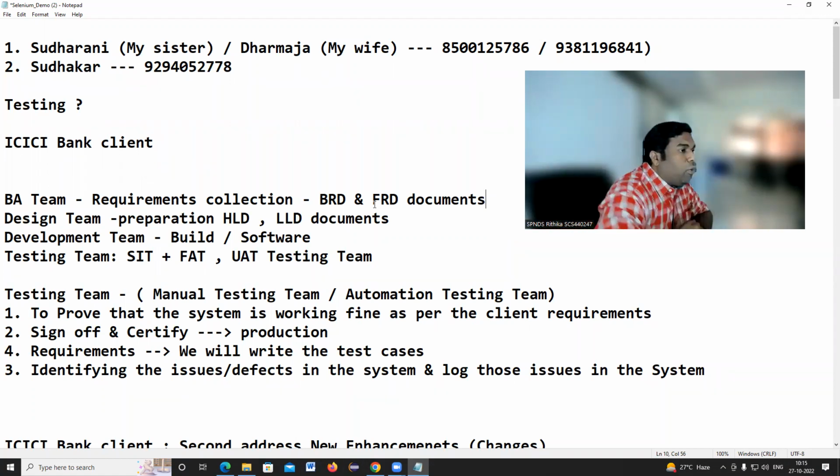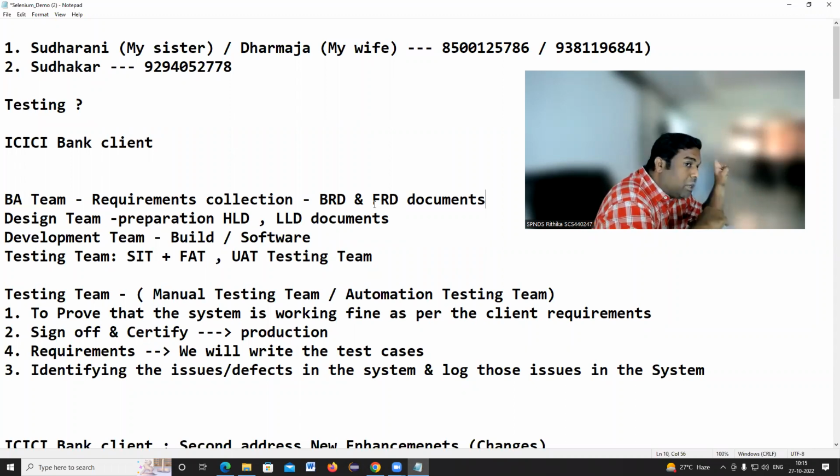Whatever functionalities the application requires, he will collect that information and update the BRD or FRD documents, the functional requirements documents. Those are nothing but MS Word documents. So the first step is the business analysts interacting with the clients and collecting the requirements.